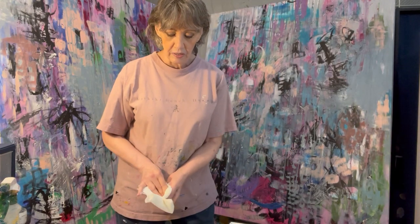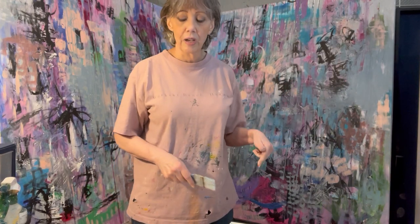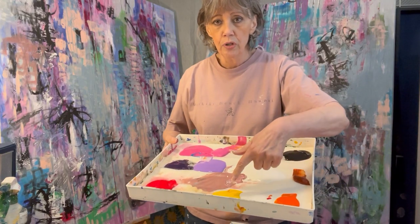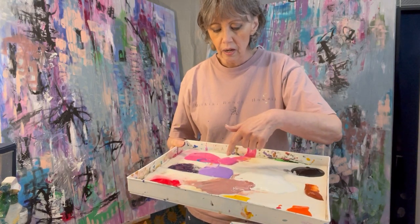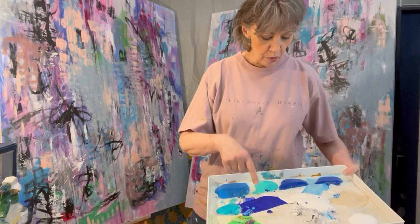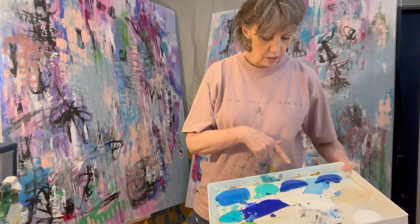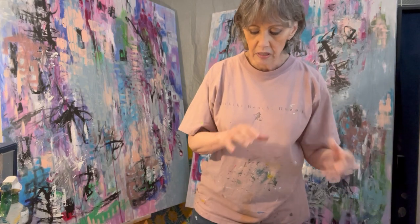Okay, now here's why I'm gonna do this. What I did, I'm gonna show you, I took a little bit of every single color and I have added the orange and yellow to my palette. So I took a little bit of orange, yellow, burnt sienna, red, light purple, dark purple, pink, green, turquoise, ultramarine blue, cerulean blue, turquoise or whatever that is, and other blues. So I kind of mixed all of it up and then I added some white.